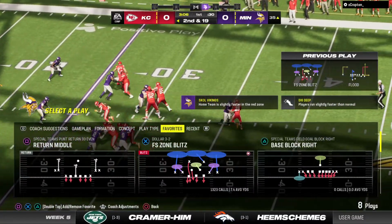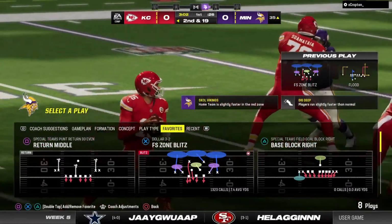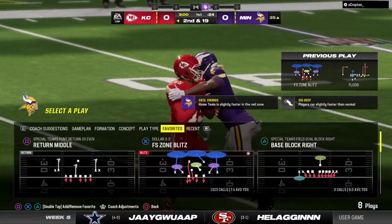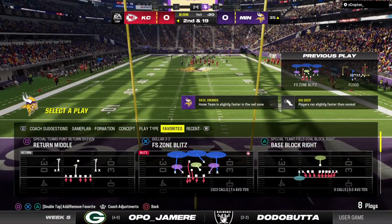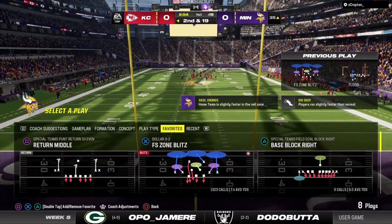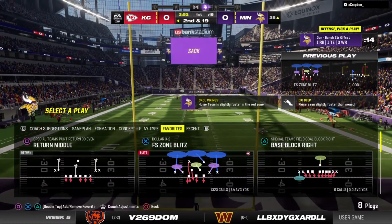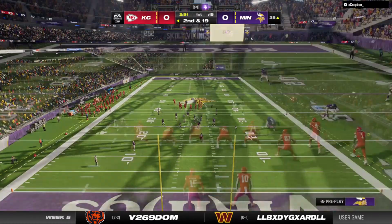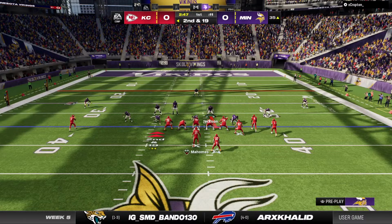Charles, a little bit of feast or famine on this drive. They moved the ball okay, but they've been sacked twice now. And they've got to figure out how to plug that leak a little bit, right? Keep them away from the quarterback because when he's not being hit, as you mentioned, they're moving the ball well. So 2nd and long, and got to be careful not to fall out of field goal range.